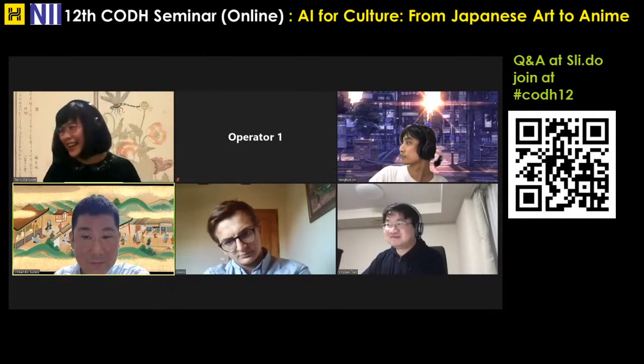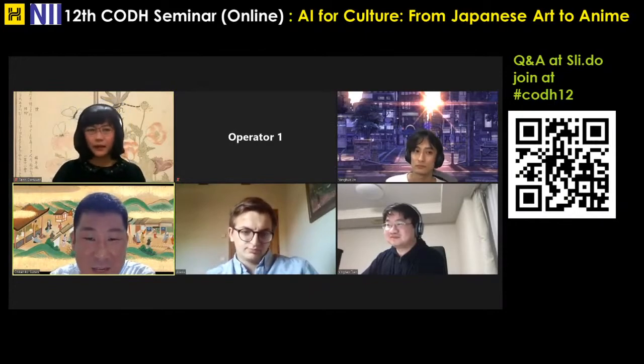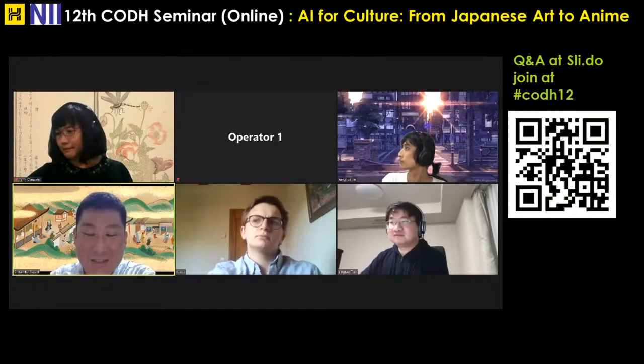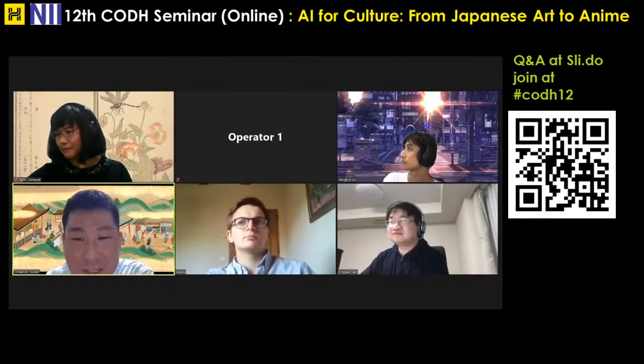The first question that I would like to ask is probably for Suzuki-san. How are art historian specialties being applied to the KaoKore project, and what's the significance of KaoKore to art historians in their research? As I mentioned in my slide, art historians' specialties are applied to making metadata. Cropping faces and collecting is a very simple task, but adding metadata needs some special knowledge of Japanese art history.